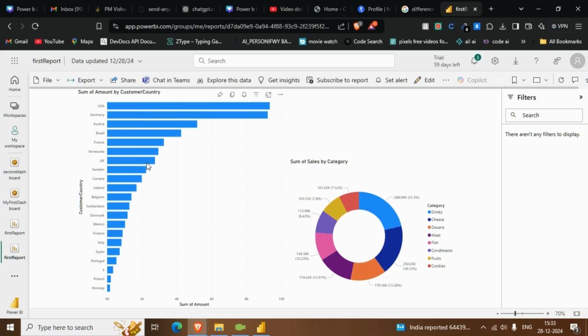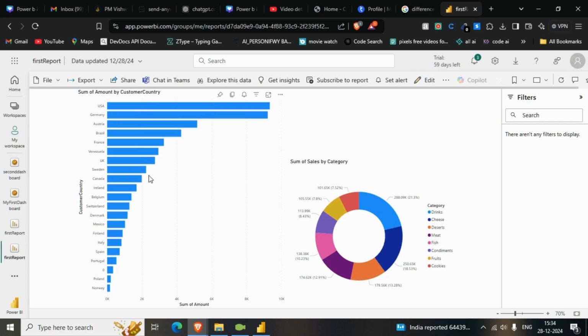So now let's see what are the fields that we have here. We have seen how we can create dashboards and how we can create a workspace, and what's the difference between reports and dashboards. In simple terms, a dashboard is a combination of visuals taken from different reports.